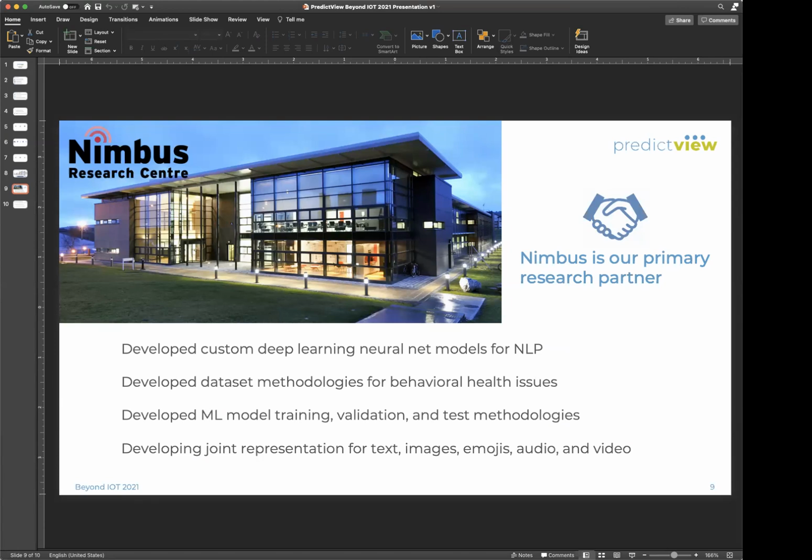An example of this is you want to be able to look at, let's say, a message that has text and image. 70% of social networking site messages have both. And what you want to do is be able to look at the context of both the text and the image to understand the context of the actual message. One example is a tweet that we saw, and the text and the caption simply said, "This is me," and the image showed a person laying in a street that floodwaters were passing over their head. If you just looked at the text, "This is me," you wouldn't conclude much. And if you only looked at the picture, you wouldn't necessarily conclude much. But you put the two together, and it's very descriptive of someone obviously feeling flooded and depressed.